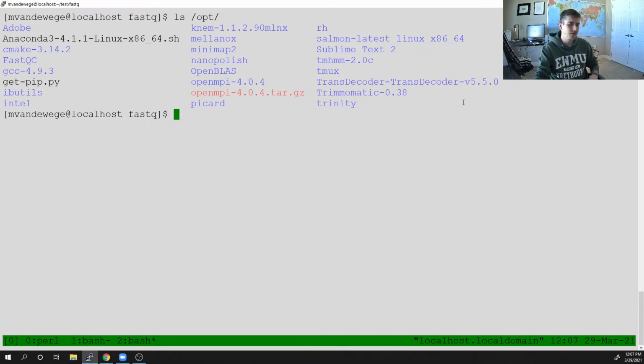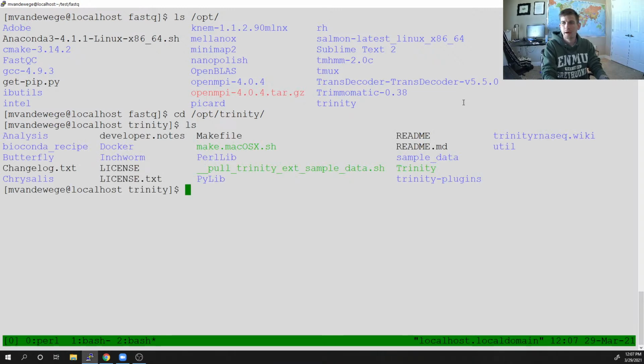All the things we're going to be messing with for the next few days are in opt. Trinity is in the Trinity directory, and it's pretty easy to call. The only program we have to worry about is Trinity with a capital T, so whenever you type it out, start with a capital T. Otherwise, you won't be able to find it.